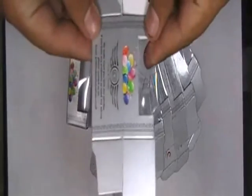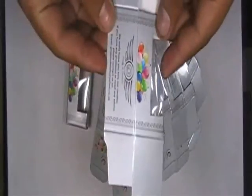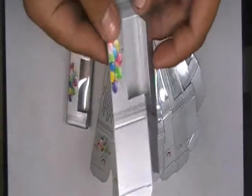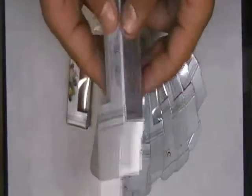This video is about window packaging boxes. These boxes are made from 350 GSM card. We have printed these window boxes with offset technology. You can choose to have them gloss laminated or matte laminated.